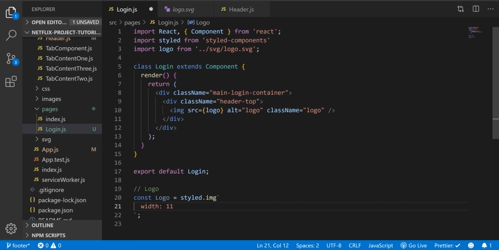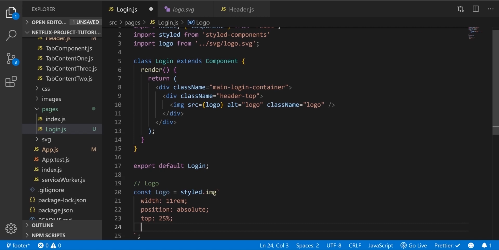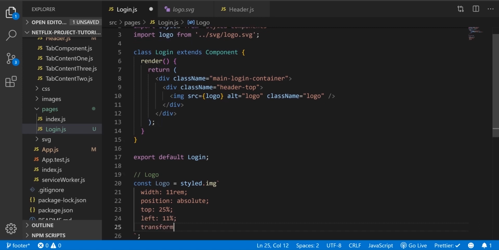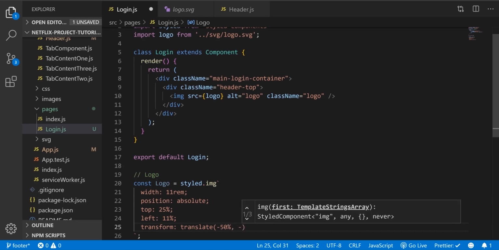It's gonna be 11rem, and position is gonna be absolute. On the top, let's give it 25%, and the left is gonna be 11%, and translate, we're gonna create minus 50% and minus 50%.